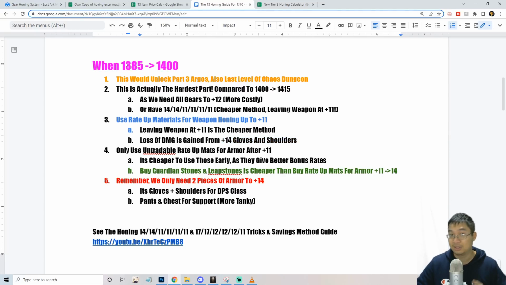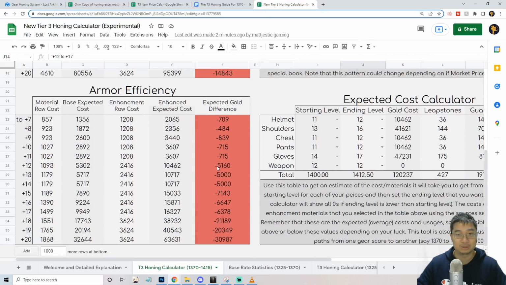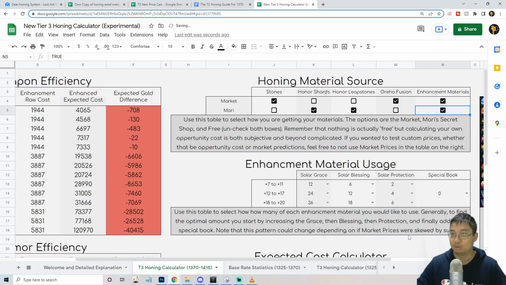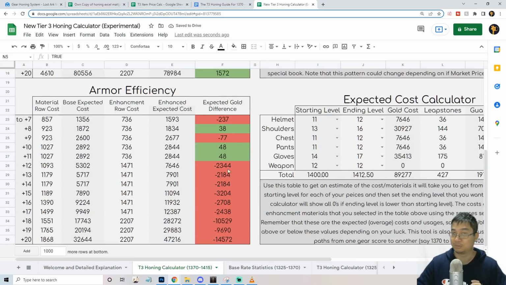What I do recommend is, if we come over to basically the Excel over here. So what we're trying to do is, we're trying to get the gloves and also shoulders to plus 14. Now notice that if you use the tradable ones, you're costing more gold. This will cost 5,000 more gold, and it is not that worth it to use the tradable ones. I do recommend using the untradable radar materials if you have any from the Mario Secret Shop. And this still costs you some additional gold, but this only costs 2,000 gold extra.